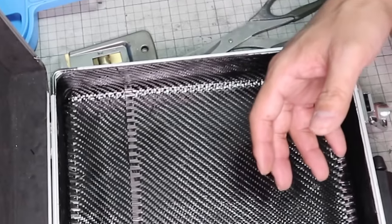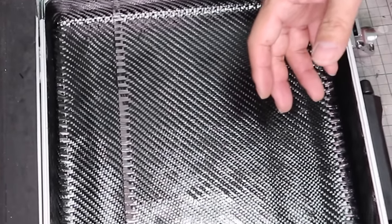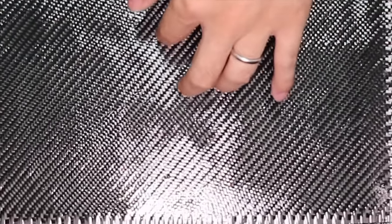The reinforcement is complete. Well, I think it went well. It looks pretty good. I like it. I will attach the parts to this carbon fiber.